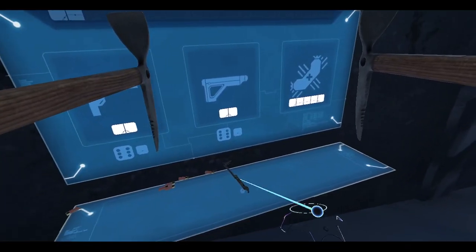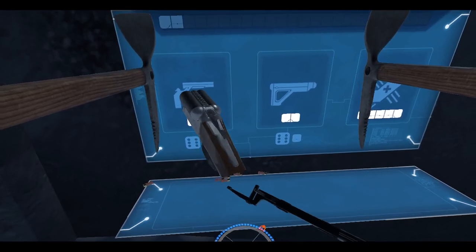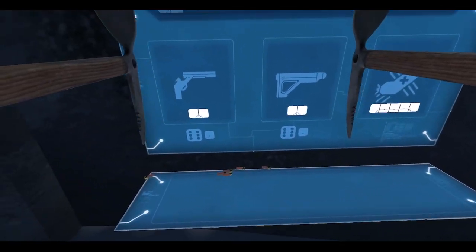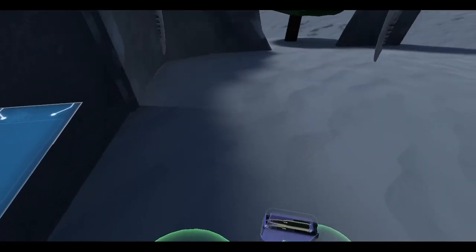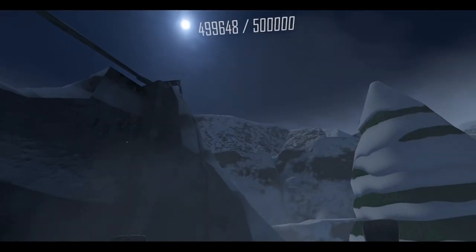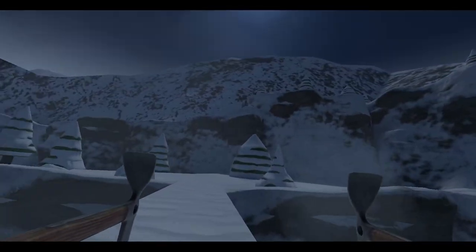Well, let's try it. I don't think I can. No. It was never meant to have a stock on it, right? Okay, well, I kind of wasted a token on that, but that's okay. Alright, let's get to the hold point, which is conveniently on the opposite side of this mountain, so I guess we're going to do some more climbing.